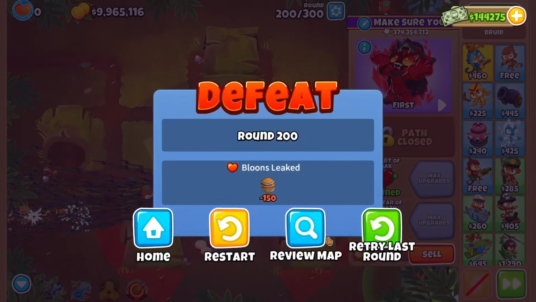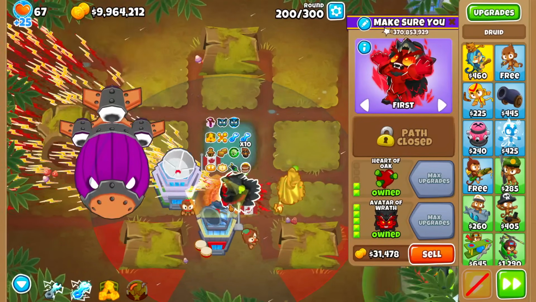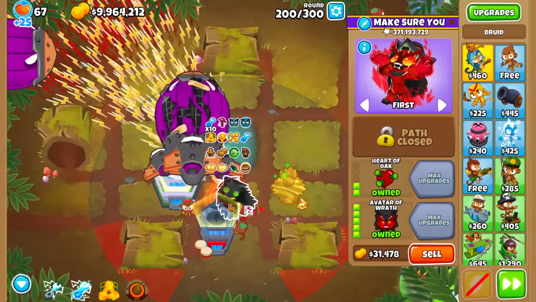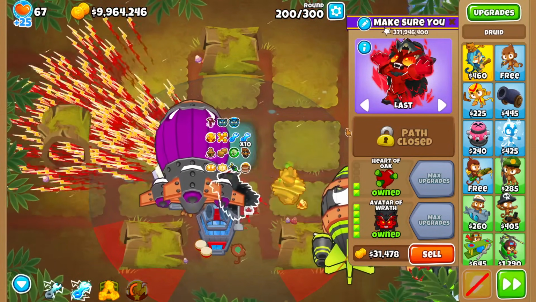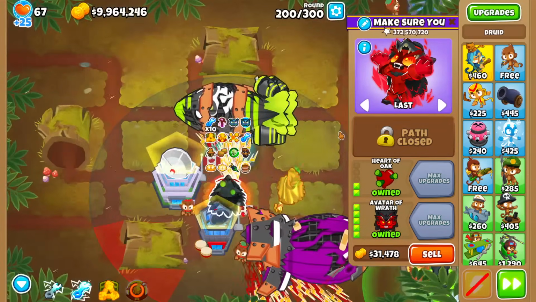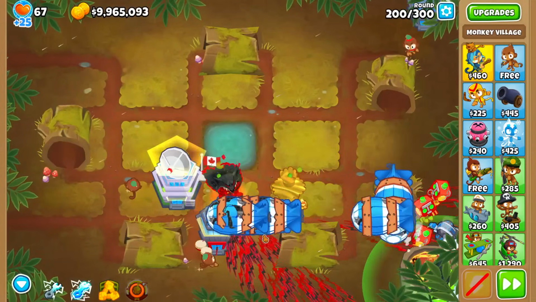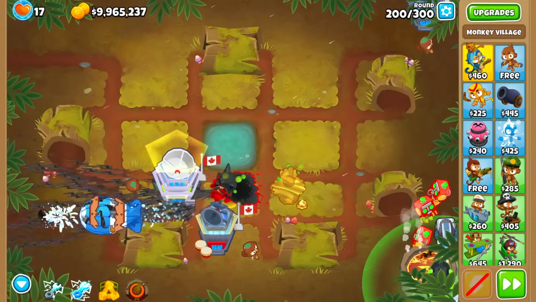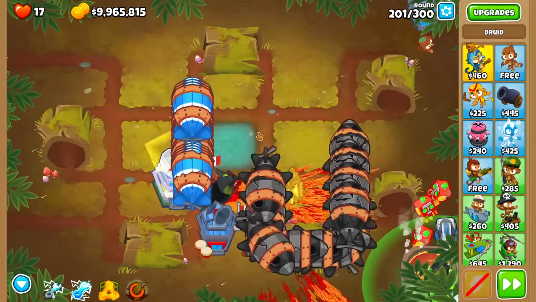Oh, wait a minute. Okay, maybe I spoke too soon. But we actually died to the supposedly easiest part of this challenge, which is that last balloon. Perhaps here's what I'll do. Instead of targeting the ZMGs, I'll put this thing on last. Focus the FBAD down earlier. Think anything changes? Well, take a look here. Oh my god, it might still die. Okay, we lost 50 lives that time. I'll take it. That's crazy.